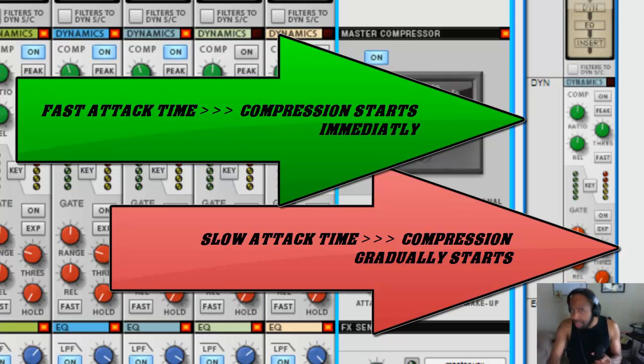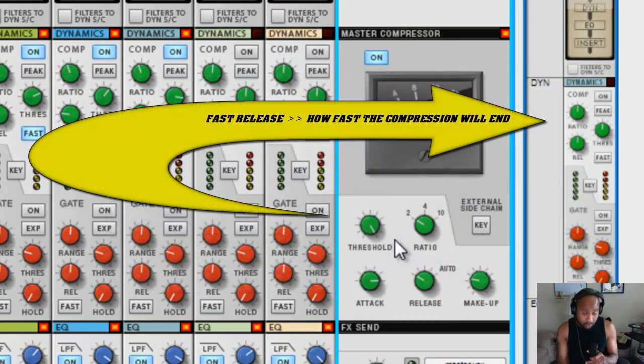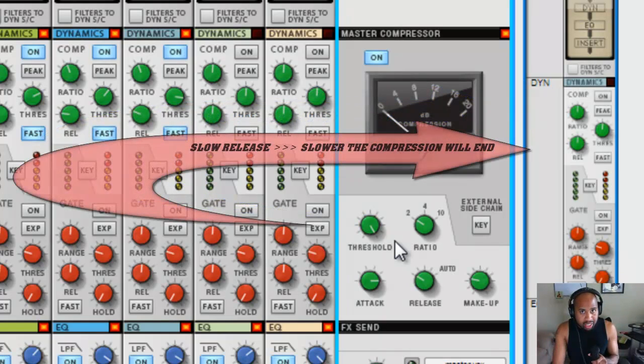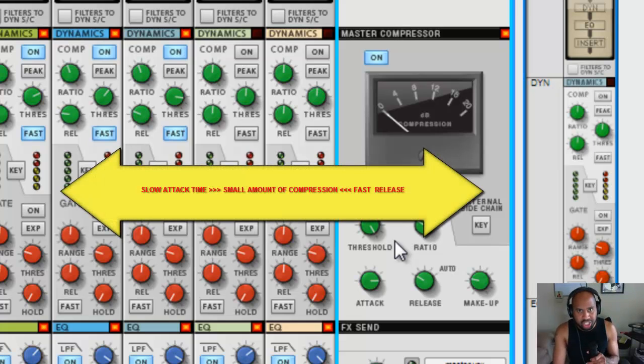Same thing applies with release. The faster the release is on a compressor, the faster the compressor will let the signal go and go about its business, if that makes any sense to you. Which means if you have a slow release, the more compression you're going to get on the signal. Does that make sense to y'all? Okay, let's go again with the release time. The slower the release, the more compression you're going to get. The faster release, the less compression you're going to get.